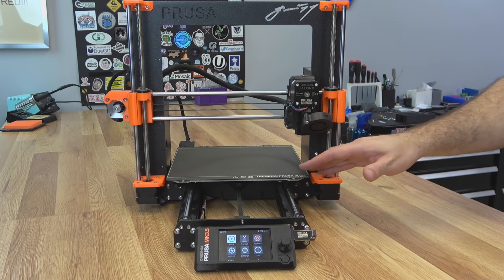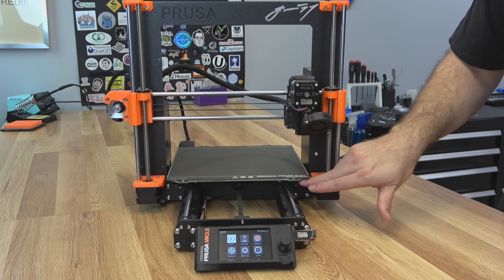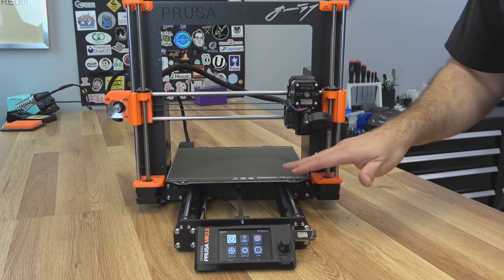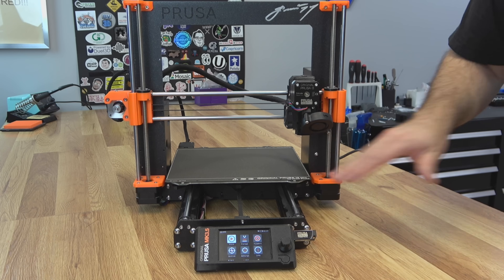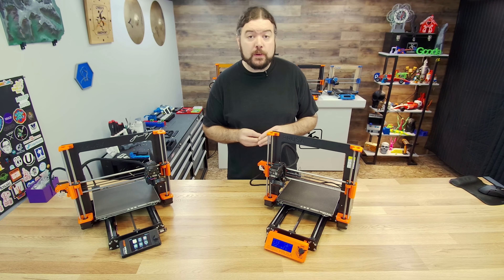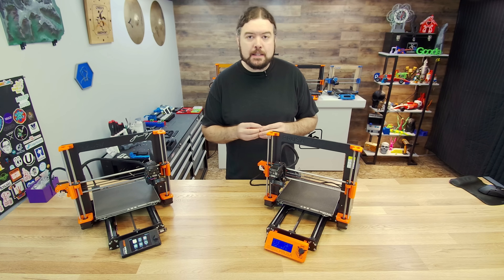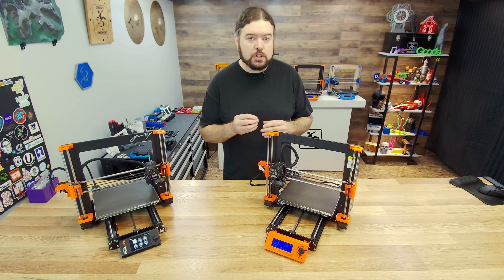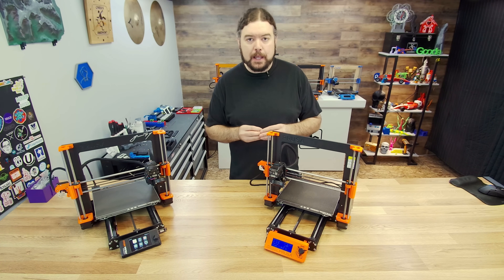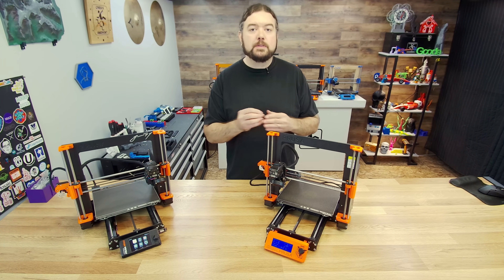There are a few other bits as far as maintenance upgrades go — expansion nuts to hold the bed on rather than the old standoffs, and a newer bed thermistor mostly to pair with the new board. And just to get it out of the way, the Prusa Mark 3.5 upgrade is $250 US plus shipping. That might seem like a lot, because all you're getting is a new main board, main board housing, and a new color display. But there are lots of things to consider.